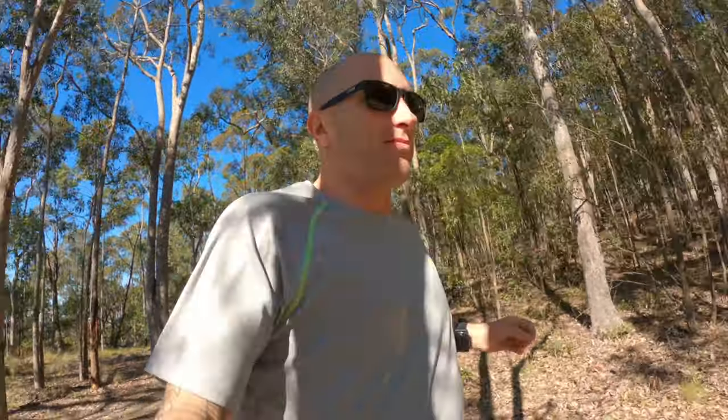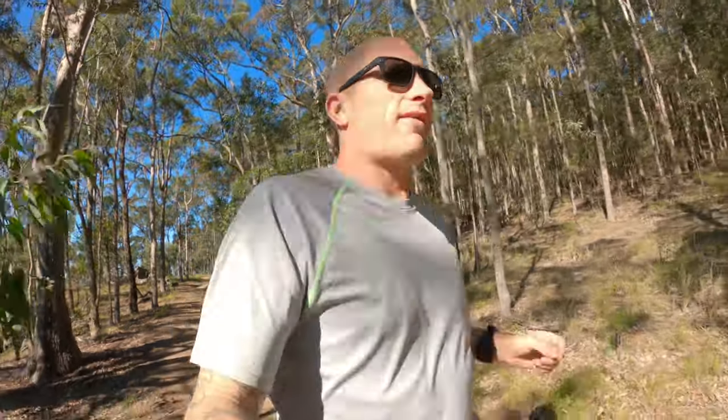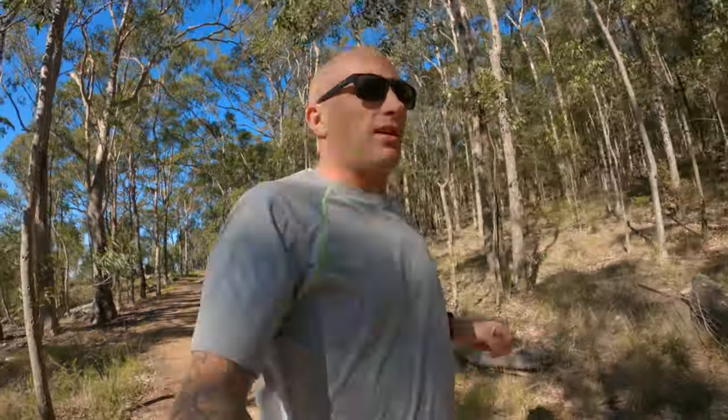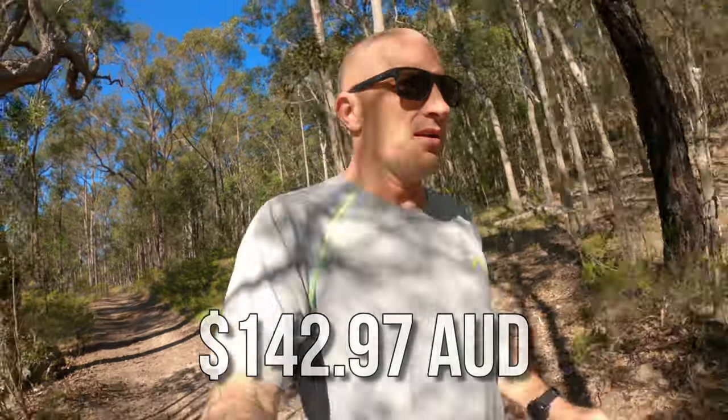So we're off and running up on one of my favourite loops at Sugarloaf. First time running in a zero drop shoe. I've always wanted to try the Lone Peaks. They're always sold out in my size. Ended up picking these up for $140, so it's near $100 off.